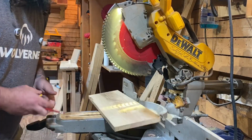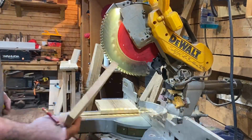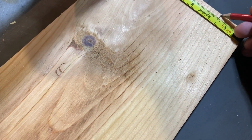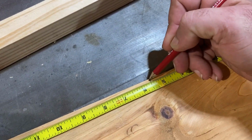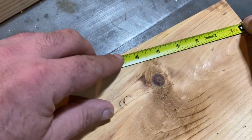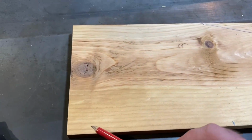Bring our top over here and get it cut to 14 inches. All right, we're gonna add a little bit of oomph to this piece. From both edges, we'll pull in 1.5 inches, and then from the side, we'll pull over 5.5 inches on both sides. And what we'll do is just connect those 2 lines. That will be coming off on all 4 corners.